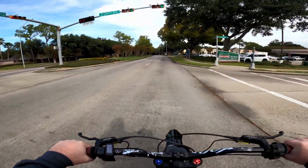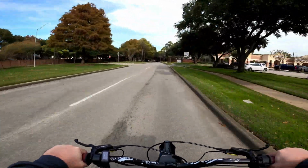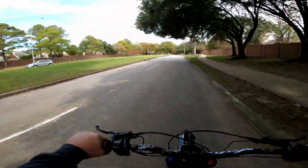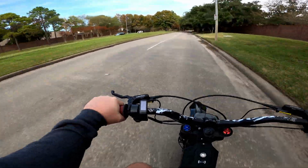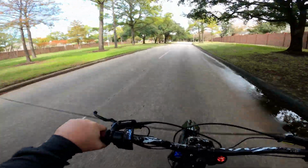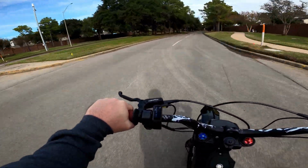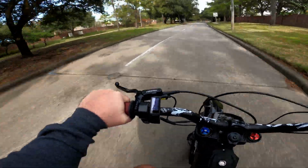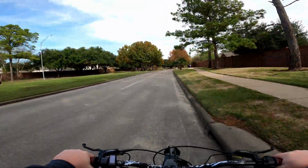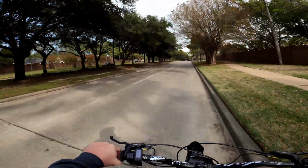Yeah, so off the line, it's really torquey. And then, you know, around 35 miles an hour, the power kind of drops off a bit, but not bad. Not bad at all. Alright, so let's hit a top speed really quick. Yeah, 50 miles an hour in sport mode, and then eco mode obviously would be a lot less. I think it's probably somewhere around 28 miles an hour.